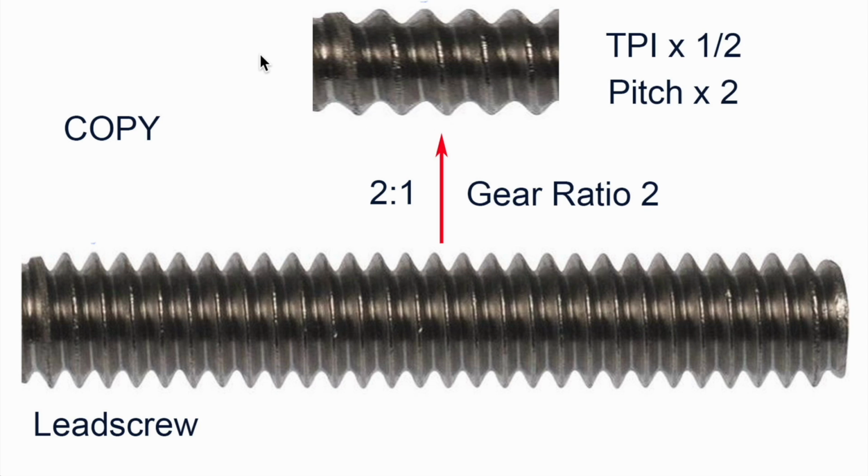Now we have a gear ratio of 2-to-1, that's a gear ratio of 2. That means the lead screw is turning twice as fast relative to the work, or put another way, the tool is moving twice as fast along the bed, resulting in a coarser thread with a pitch that's double what it had been. With a gear ratio of 2, it doubles the pitch, but the threads per inch is 1/2.